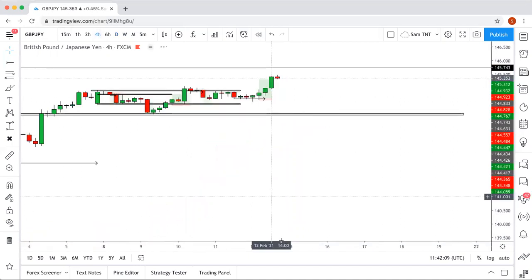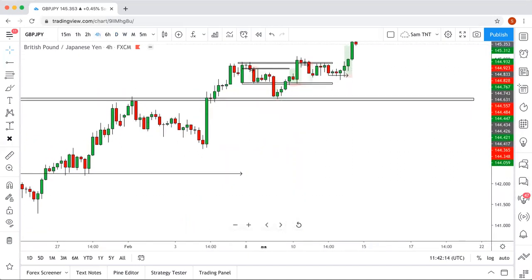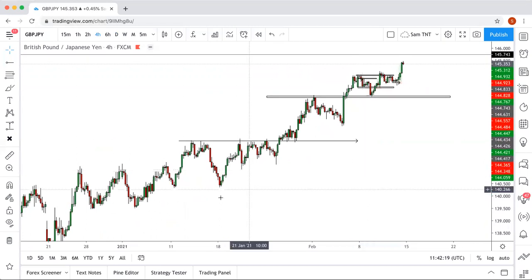So the trades last week on GJ were lovely, to be honest. If you just look at this price action on the 4 hour, it's probably not going to get any clearer than this. You can see on GJ, something we work on a lot, these psychological numbers. So you've got 141 there. As you can see, one spike into it, two spikes into it, three spikes, a pullback, then we've closed.